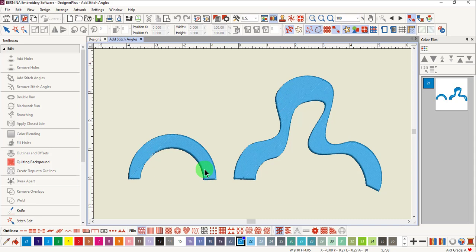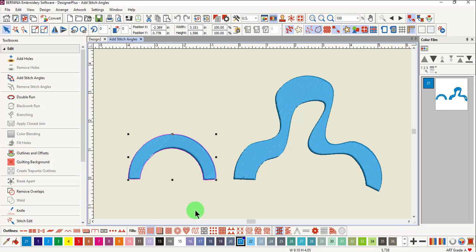This is also important with satin lettering. The software by default places a single stitch angle of 45 degrees when objects are digitized with all but the block tool. You of course can edit this stitch angle through reshape, as we saw in an earlier video, but you can also create turning angles as the object changes its shape. Let's add multiple angles to this satin-filled arc.